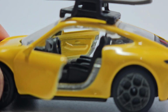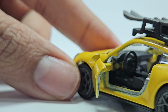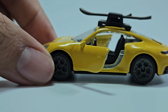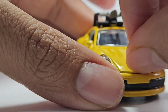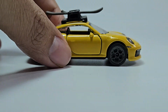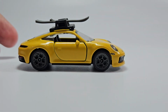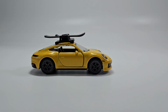I think they have some coating. I believe that they have some coating on it to prevent rusting. But let's see. Maybe we'll do a long-term review. You know how this car was an ask-me-anything kind of video. What's the mileage? So this is the premium segment car from Majorette, so I don't think they will be neglecting this, like this might catch rust or whatever it is.